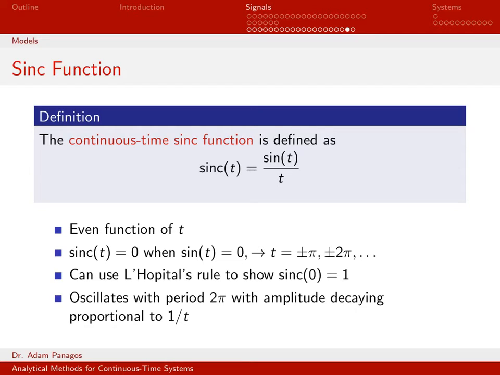This is actually an even function of time. To think about what values it takes on, the sinc function on the numerator we know is going to have zeros in certain spots. Anytime t is some multiple of pi or plus or minus 2 pi. Because of the sinc function, there are a lot of zeros in the numerator when we're at some multiple of pi. So we know that this function is going to go through zeros at those time instances.